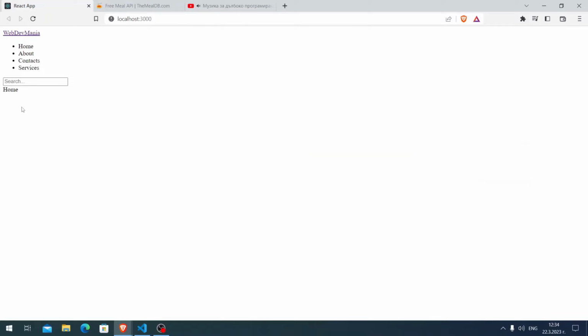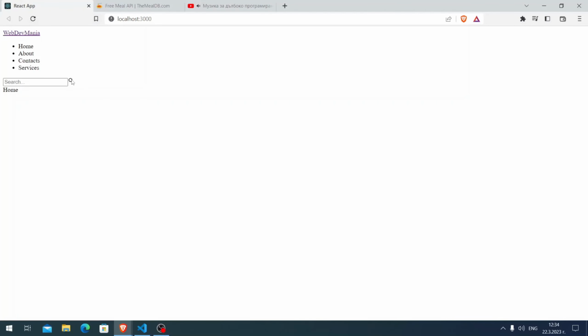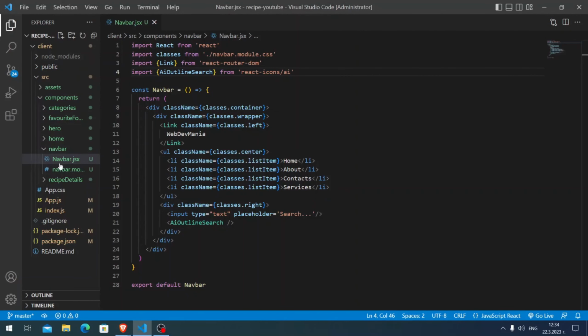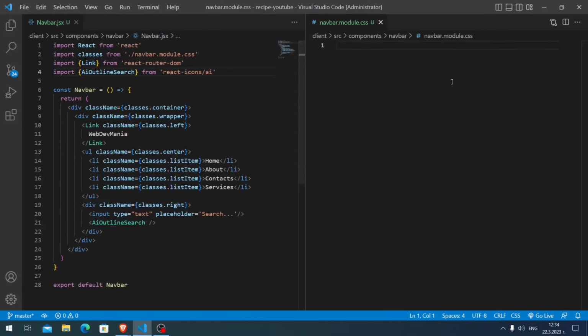Nice. And let me see. Okay, you see right now how the navbar looks like, and not defined. Wait, it's defined. Okay, it was just a bug. So you see how our navbar looks like right now. Of course, right now we're going to go to our styling sheet, and it's going to look amazing. So let me open it like this so you see what I'm styling here, and let's begin.